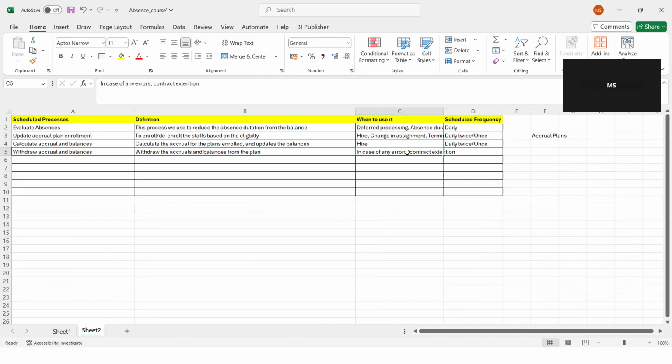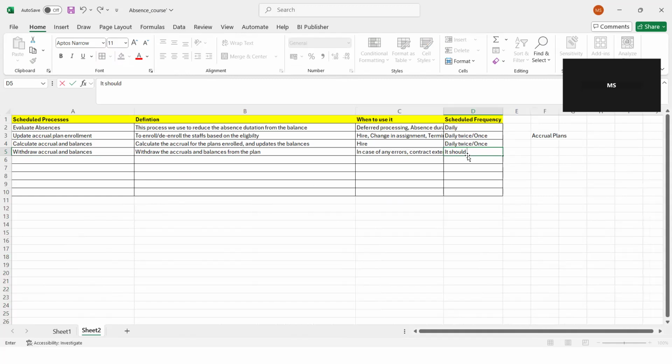After the contract extension has happened, that is, the termination gets extended to a future date, you run the calculate accrual process again so that it calculates the accrual for the new extended termination. So in this case also, you will have to withdraw the accrual and then rerun the process. This should not be scheduled.